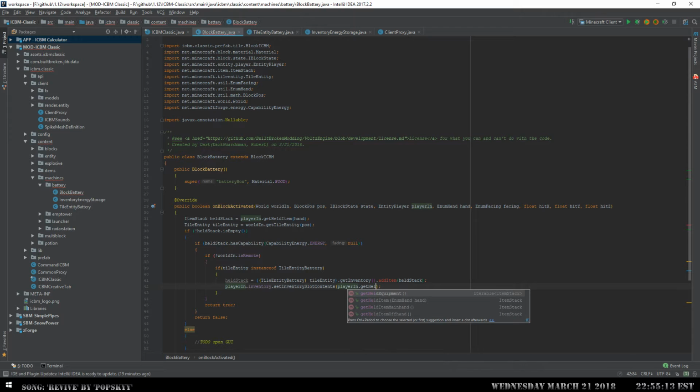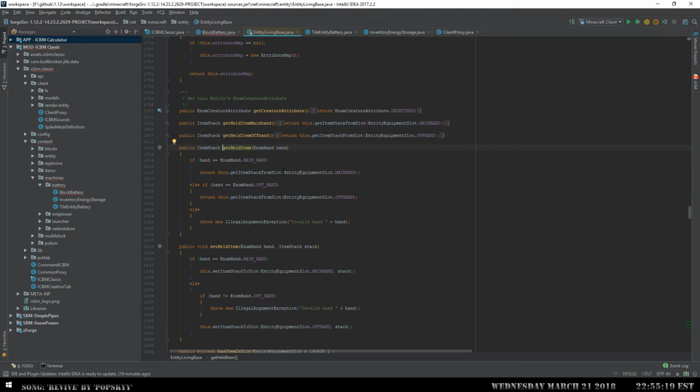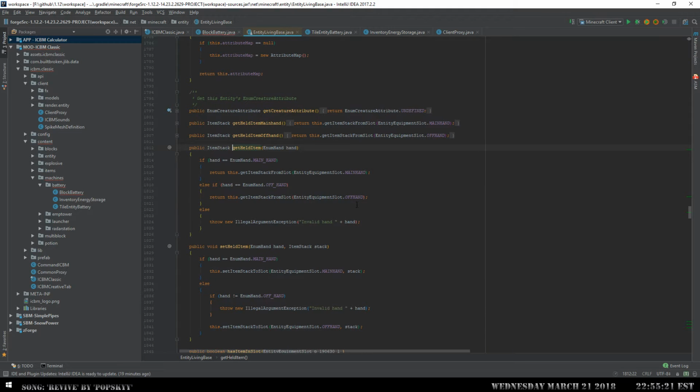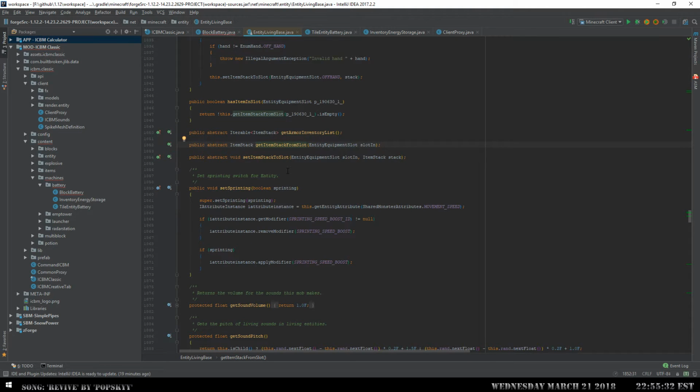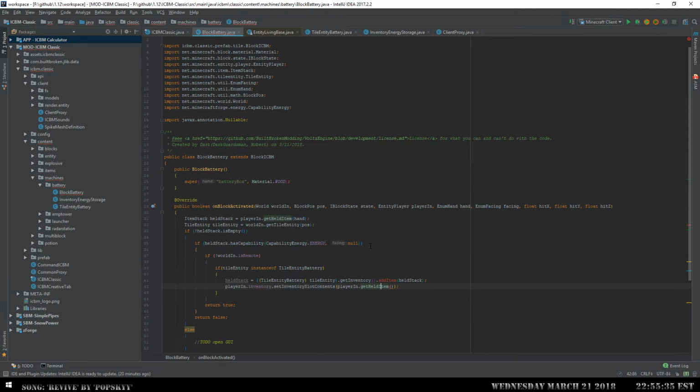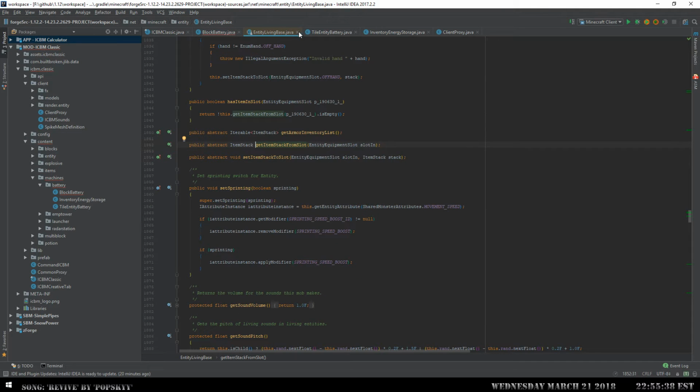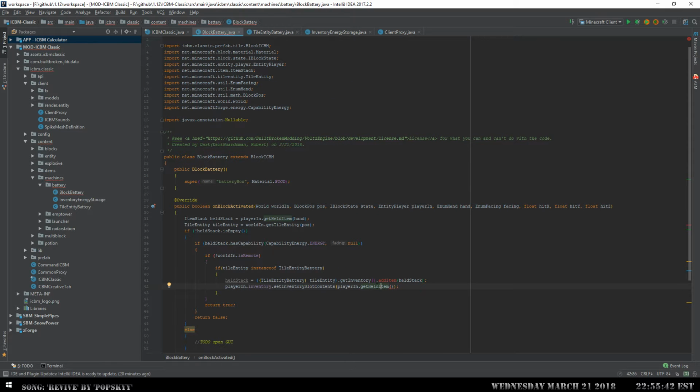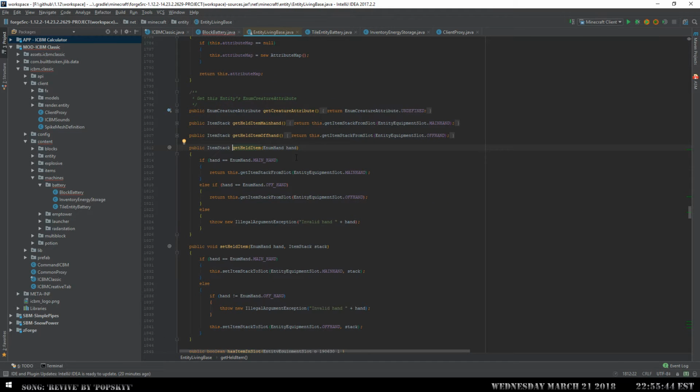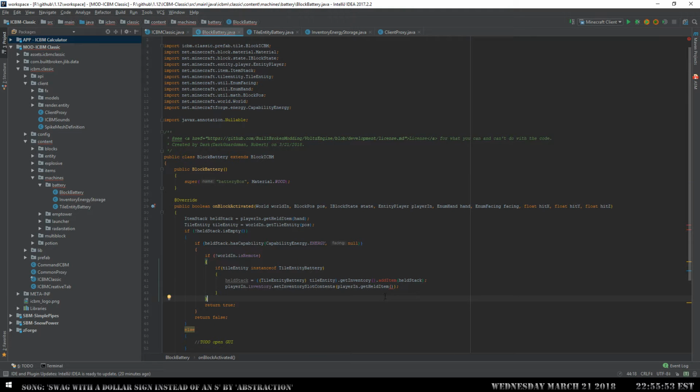I wonder if there actually is even a method for this anymore. So you can get the held item. And let's actually just go to this one, because this one should tell us exactly. So get stack for slot, and then yeah, you would do main hand or offhand. Not the greatest way to do that. I guess what we can do is just call this method. Oh, actually no, we want to... I believe if we actually... Because this is using an equipment slot system, so I think we're just going to have to make ourselves a little if method here.